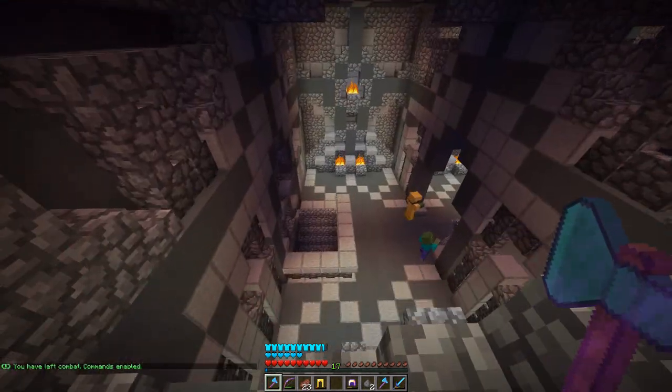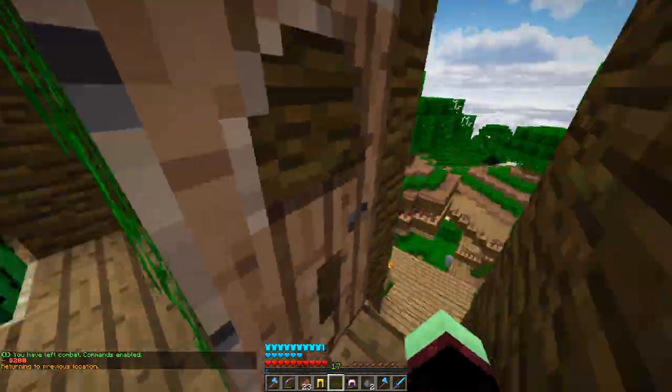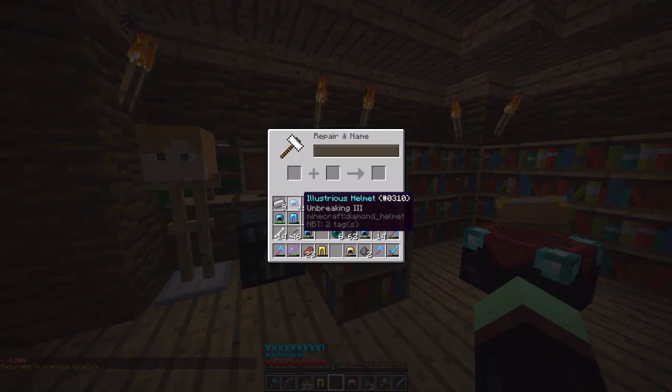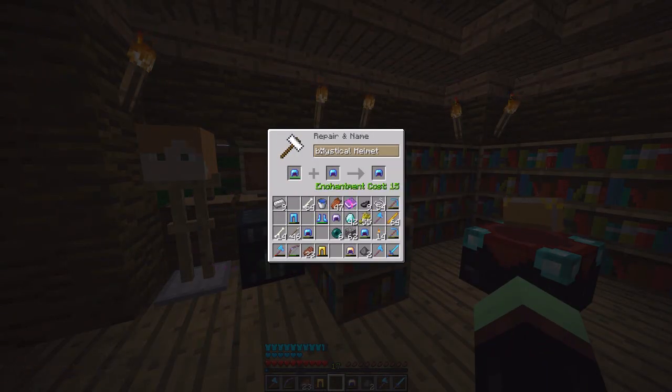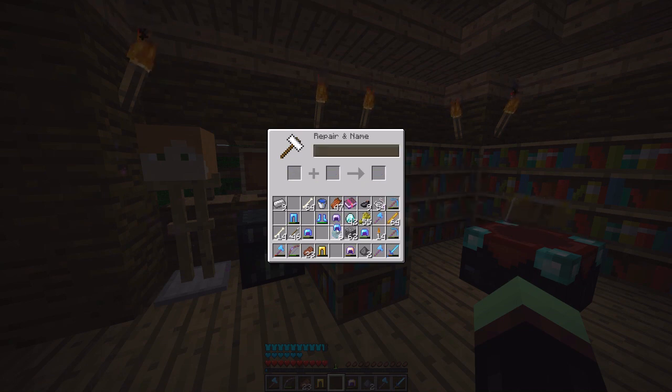You have left combat. Here we go. Let's do slash back. Beautiful. And then we're here. Only costs like $400. Honestly, money's not really a problem to me right now. Alright, let's try this again. That, and then we'll get rid of the name since it'll cost 16 levels regardless. And then there we go. And we have one level to spare.